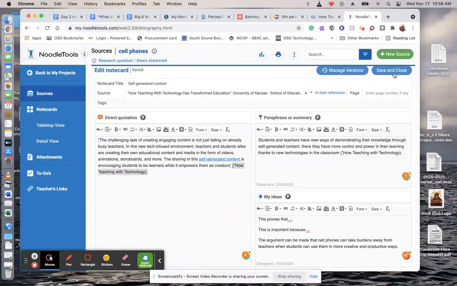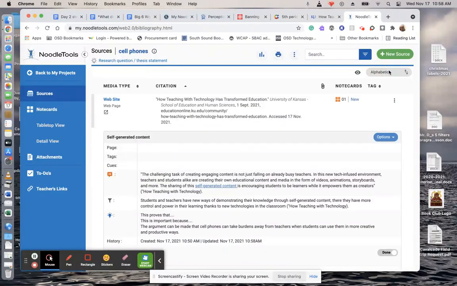Note cards do automatically save, but you can hit save and close when you are done. And now I can see that I have one note card here underneath the source, and it's showing up right here because I had clicked in this area. So I can see it right here.